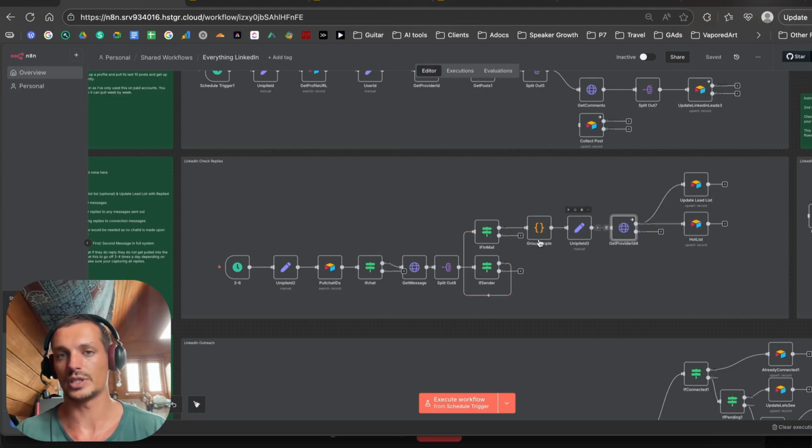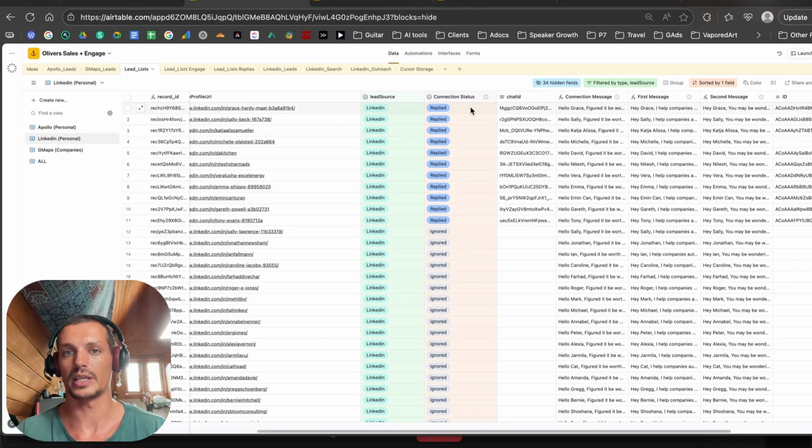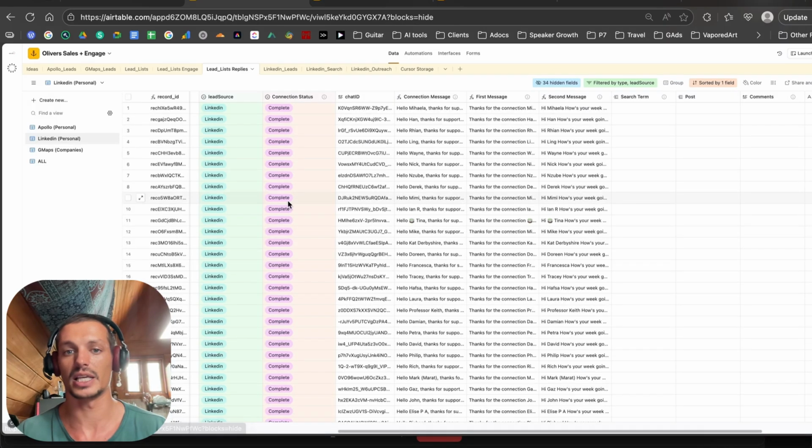The reason we have to do this is because essentially when it groups people, again, in this code node, it loses all this information down here. And essentially you need to re-pull it so that you can import it again or to cross-check it in Airtable. It will then, of course, update them to, in this case, the replied status, and it will also update them into a replied list. This is pretty important for me personally, as I want to have a separate list so that I can make sure I'm keeping on top of them.